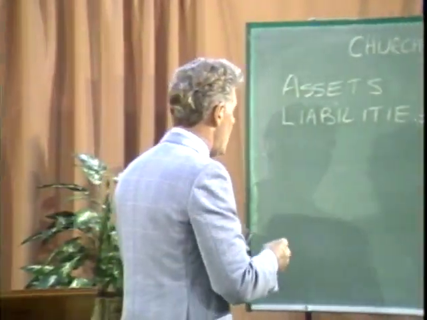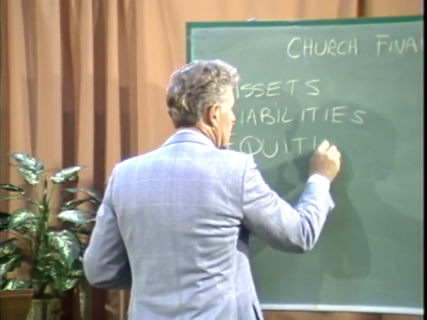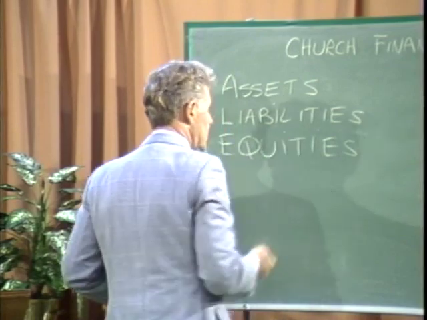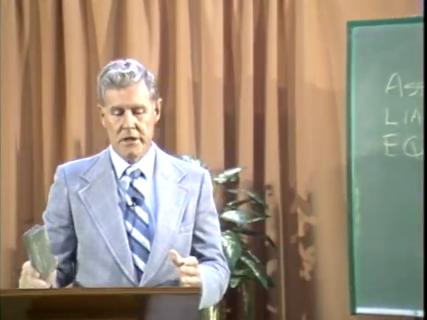And this is our inventories of all things, our equities. These are the inventories of everything we own, buildings and the furnishings within the buildings, equipment and road equipment, all kinds of ministerial equipment, missionary equipment, anything that we have that is worth something that we have purchased and are using for the church and the ministry. These are our equities.